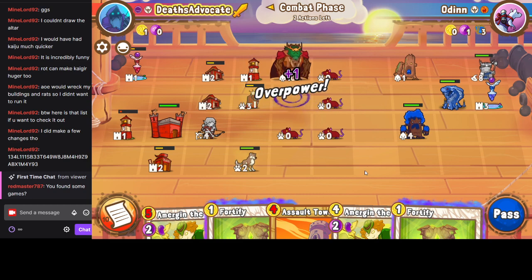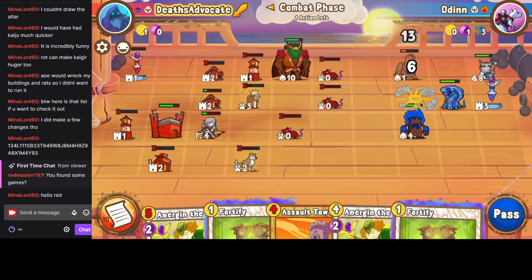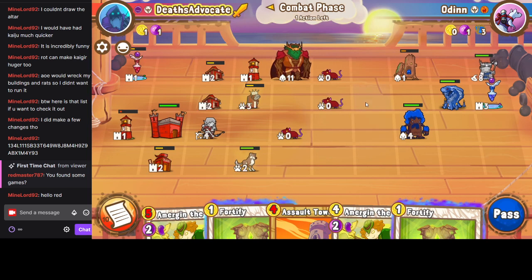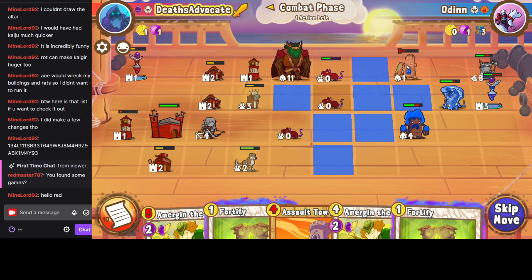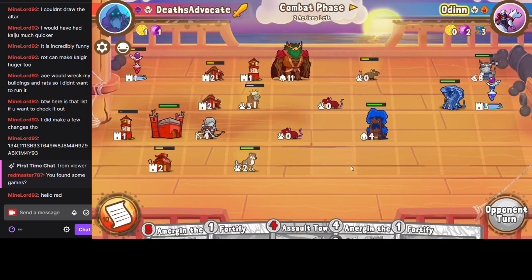Let's go ahead and take that out. Do we just want to go face, or do we want to keep focusing on cleaning up his board? Let's keep focusing on cleaning up his board here, because we want to kill these trees off before she has a chance to start dropping squirrels. Plus, everything that dies right now is sort of a good deal for us.